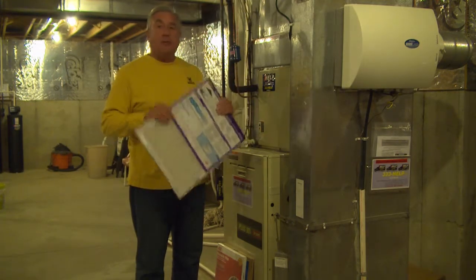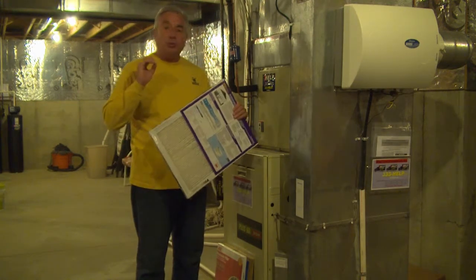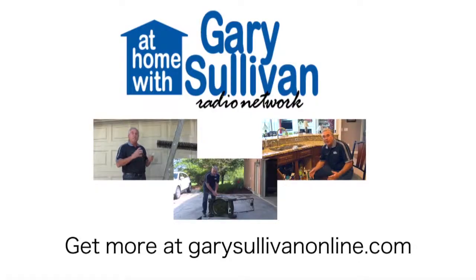Main story here is make sure you have an air filter between the air handler and the ductwork, and make sure you change it periodically.